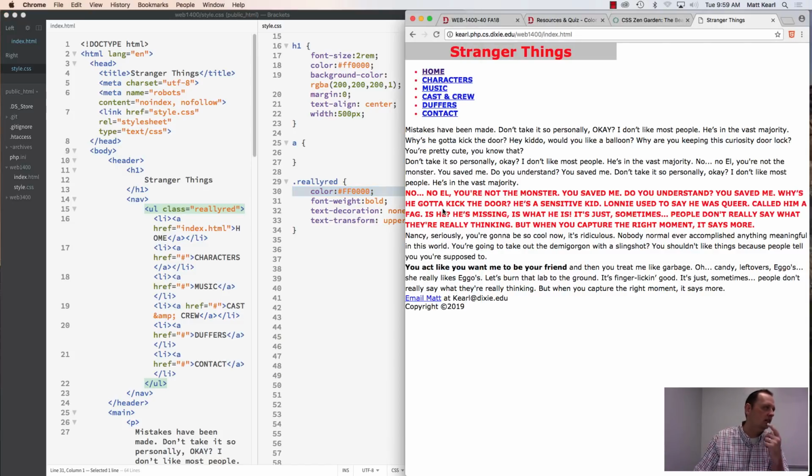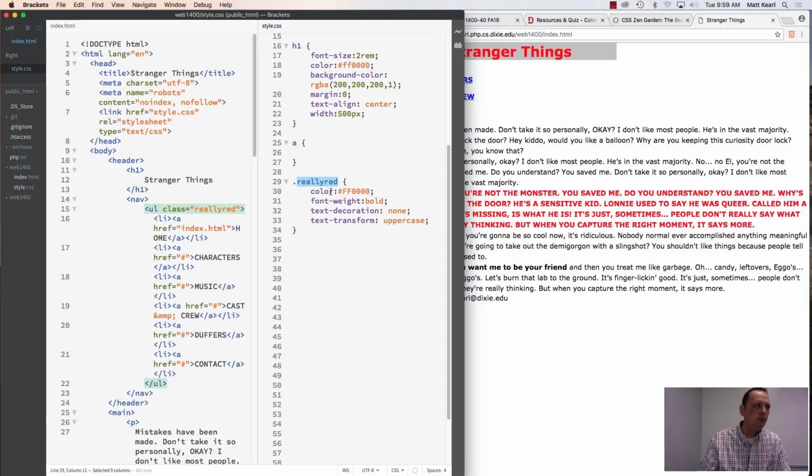Can anybody tell me why? You're not specific enough. That's one reason. I'm not specific enough. But I did say at one point that a parent will push its styling down to its children. Like we applied something to body, everything got that color. Why is it not being applied here? I did tell you once, I just didn't know if anybody actually understood. But it's an important concept to understand because you're going to run into this problem. You're going to add some style to something and it's not going to apply for some reason, and you're going to have no idea why.